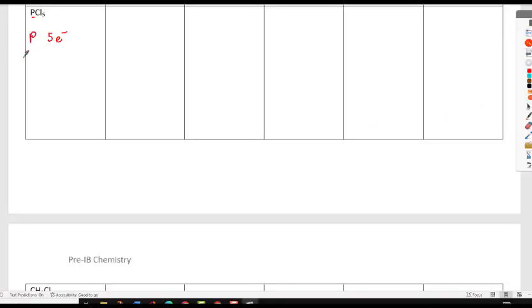With chlorine in group 7A, there are 7 electrons, and there's 5 of them. So therefore, this is 35 plus 5. What do I have? I have 40 electrons available in this structure. We know phosphorus, once again, wants to get its 8. Chlorine wants to get its 8 times the 5 different ones. So there's 40, 48.